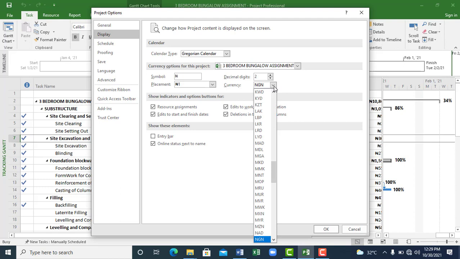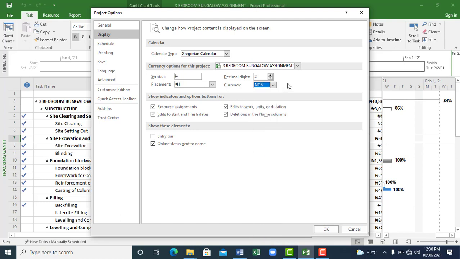If you do not have NGN in maybe earlier versions of Microsoft Project, like 2010, 2007, 2013, some versions might not have the currency, but this version of Microsoft Project, which is 2016, has the Nigerian Naira there. You can set your currency.